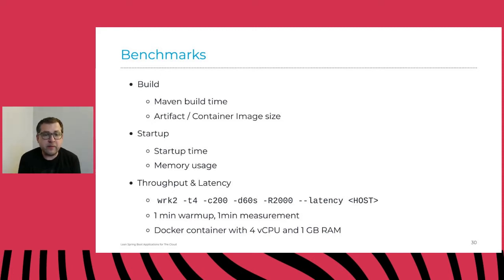You also see that my environment has 4 virtual CPUs and 1 GB of RAM, and that might be a little bit too generous compared to the regular applications we usually deploy, right? You might be aware that people like to have half a virtual CPU or a quarter virtual CPU, and some are even talking about 0.1 virtual CPUs in production. But the thing is, 4 CPUs for Java applications is basically the sweet spot to have the application start up the fastest. I will tell you a little bit more about that at the end.